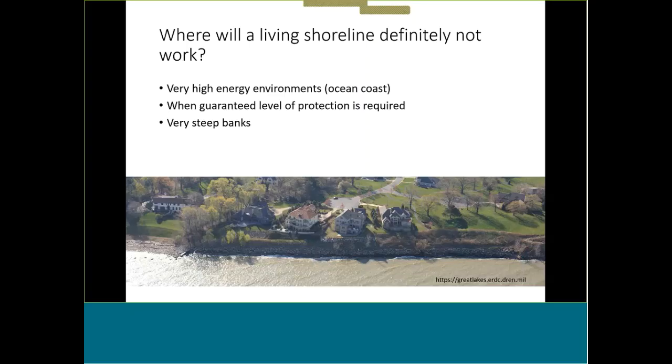to using traditional living shoreline techniques. And those are very high wave energy environments like the ocean coast. From an engineering perspective, when a guaranteed level of protection is required, for example, if I have critical infrastructure like a fire department or a hospital, I am most likely going to want to protect that with a seawall or something that can guarantee a level of protection so that that facility can operate under the extreme circumstances that it's required to serve the public.